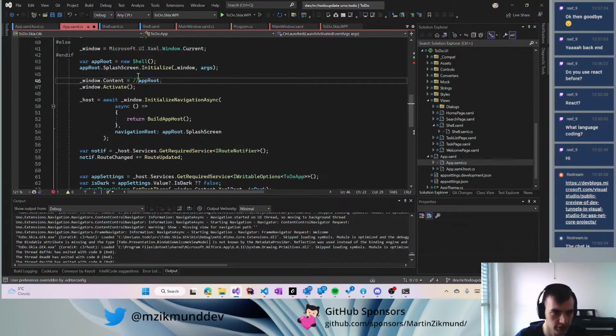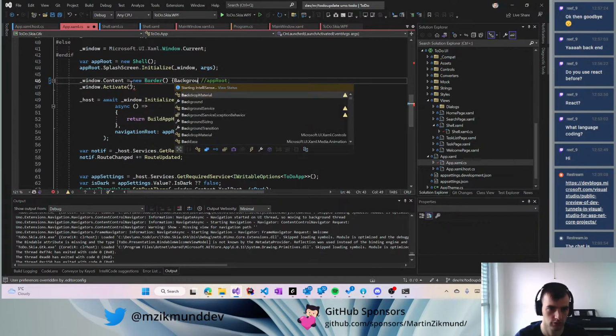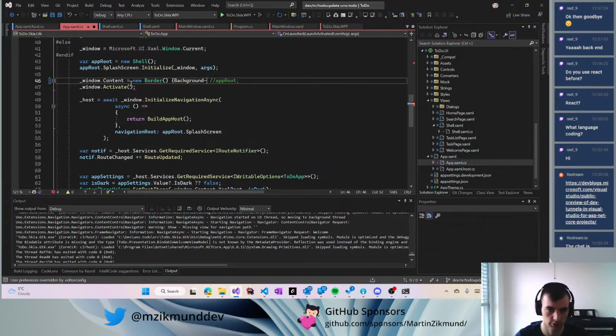What if we set the content to be a new border, which will have its background set to something like color brush.